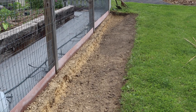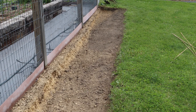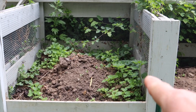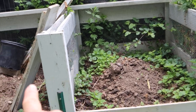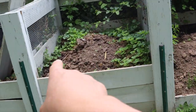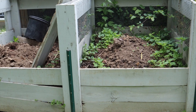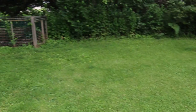Now what I'm going to work on is taking from the compost bin and our leaf bin. Here, let me show you those. Okay, this is our compost bin. We actually have three bins side by side. So I'm going to be taking all of this dirt slash compost out of these bins, spreading it out alongside the fence, as well as over here.